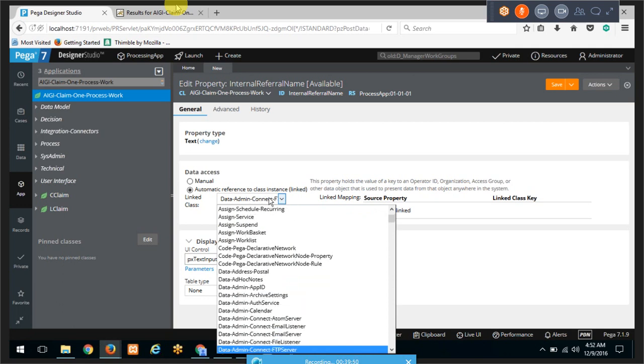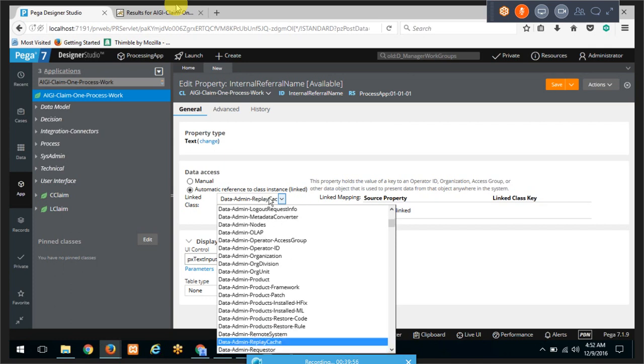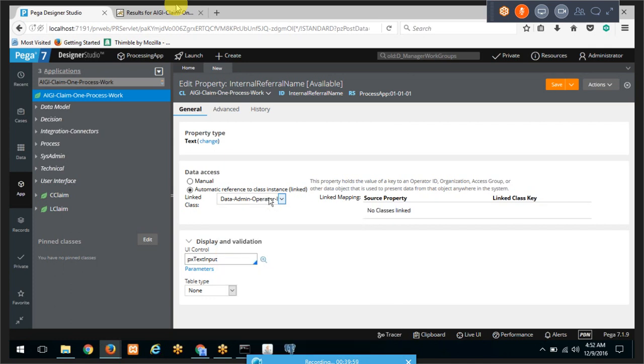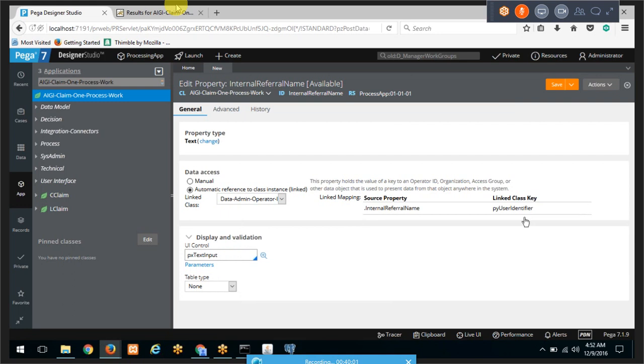So currently I link it to Data-Admin-Operator-ID. Now you see by default it has a key to the Data-Admin-Operator-ID class, pyUserIdentifier. Okay, so we save this, and now we will go to the records here.